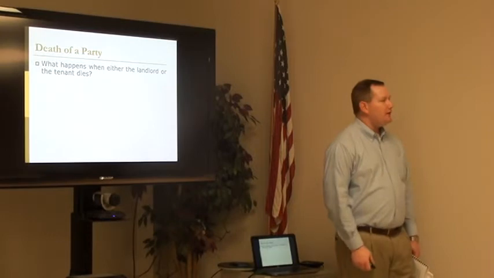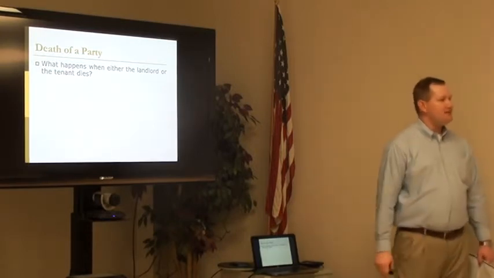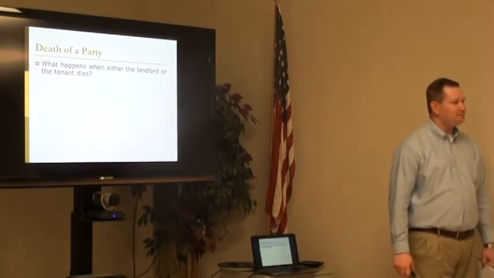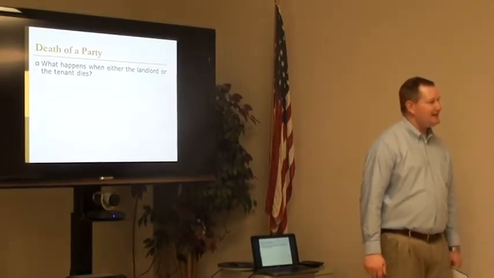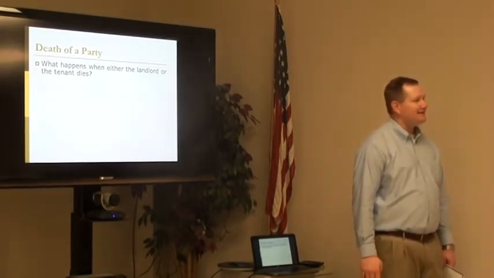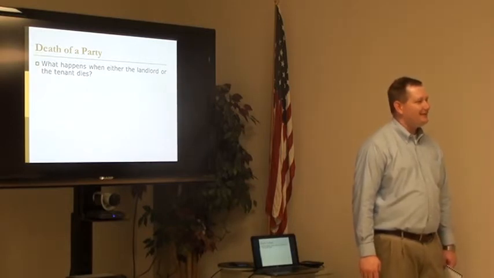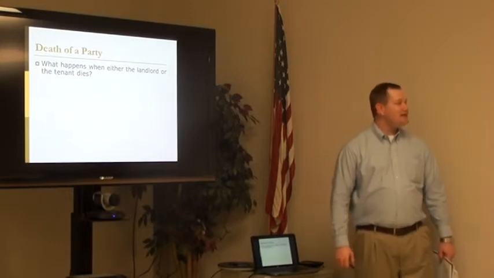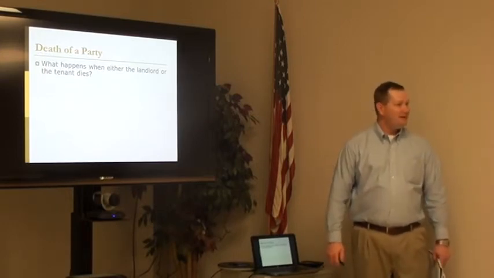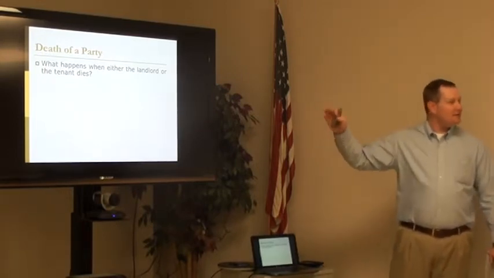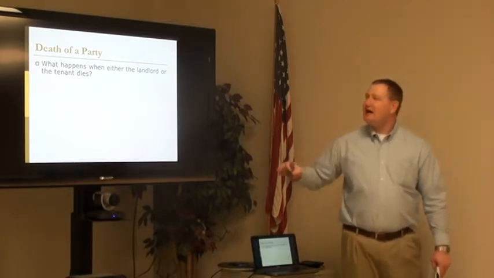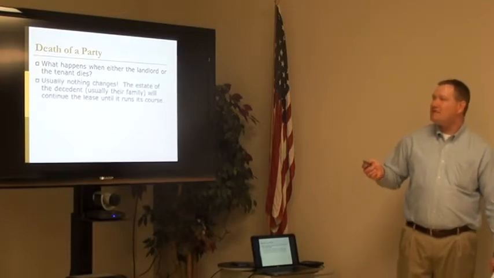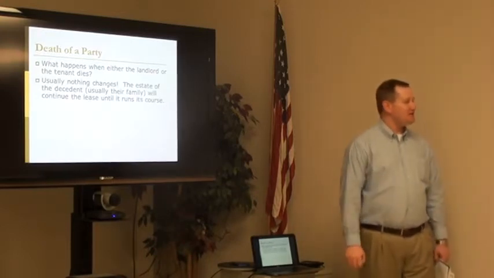What happens if one or more of the parties dies during the lease? What do you think happens? You have to take a guess. Contract ends. Contract ends, that's one guess. The answer is, it doesn't end. People die. Courts expect it to happen. It's built into the contracts. Generally what happens is, absolutely nothing changes.